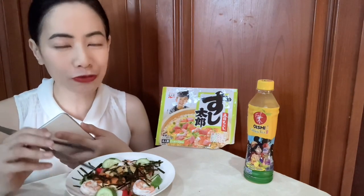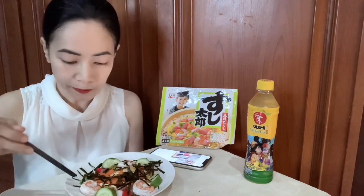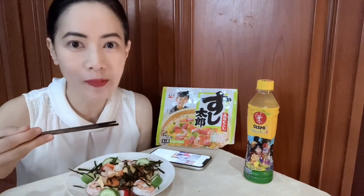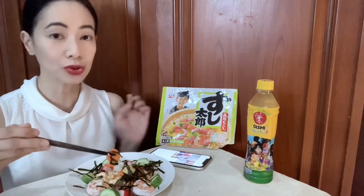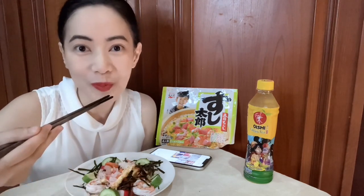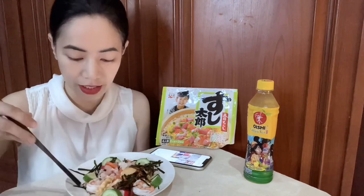Now I'm going to try it. While I'm eating this Chirashi sushi, I'm also going to react to my old photos — or should I say, younger Chris. Itadakimasu! With the rice. Yummy! It's a little sour because of the sushi taro. Sakura denbu tastes sweet and salty. It has a grainy texture. I love it.